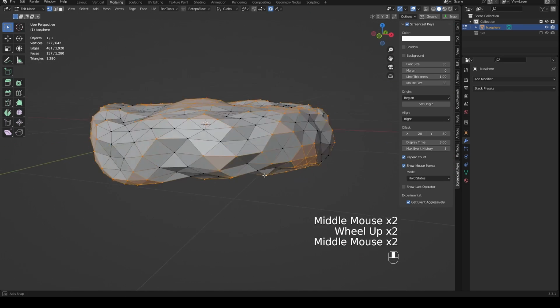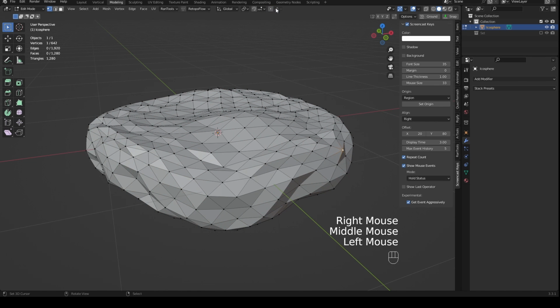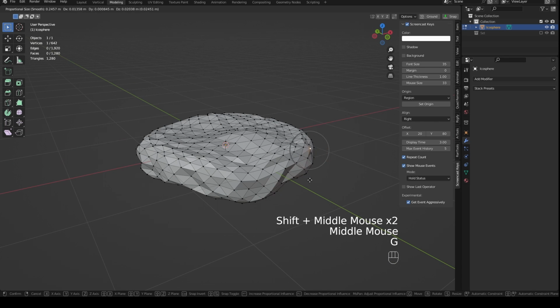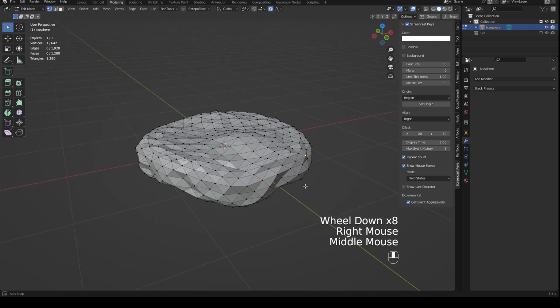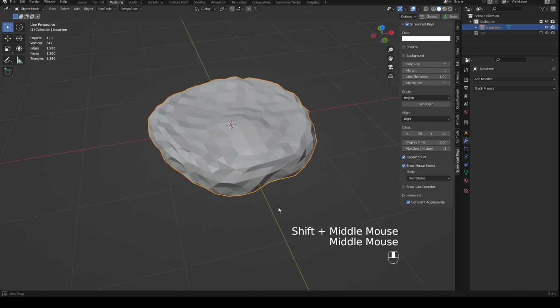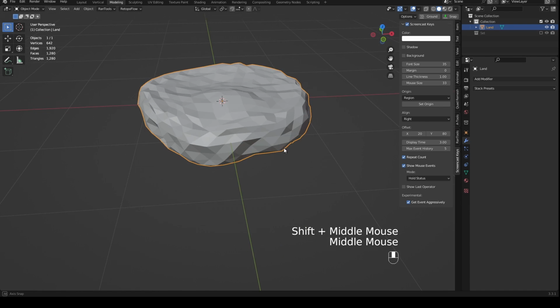It's just shifting around the vertices, just in the same way that if, say, we had proportional editing, so we could just grab stuff, but this feels a little harsher than the elastic deform in the sculpting panel. Okay, so it's good practice as well to rename all of your objects so that you can find them in the hierarchy. So we can call that land, I suppose, and there we go.